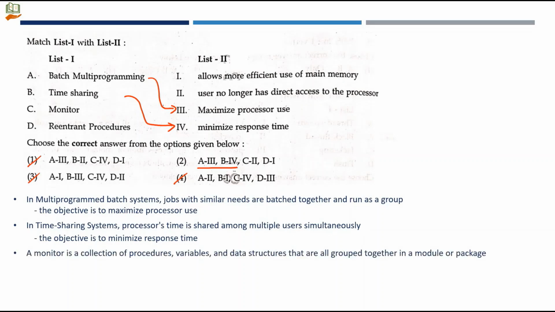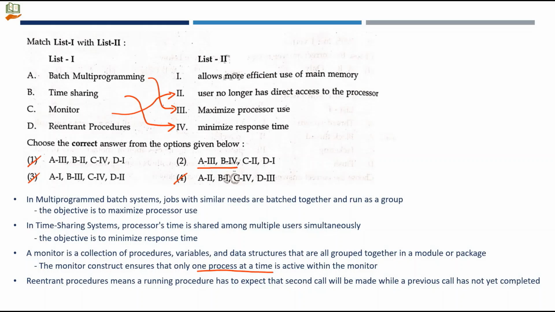Monitor is a collection of procedures, variables and data structures that are all grouped together in a module or package. The monitor construct ensures that only one process at a time is active within the monitor. This says that the user no longer has direct access to the processor because it is going to ensure that only one process at a time is active within the monitor. So we can mark monitor to user no longer has direct access to the processor.